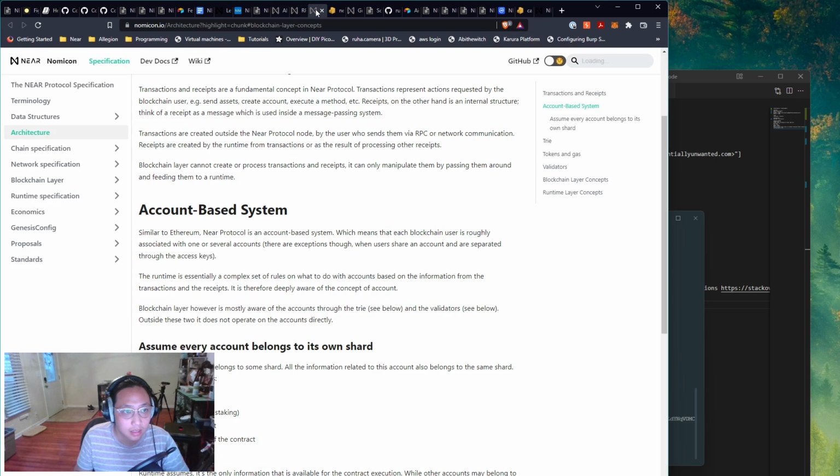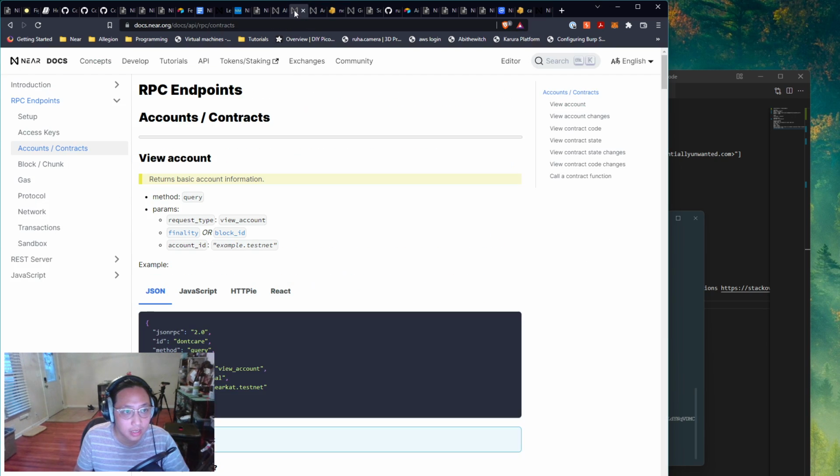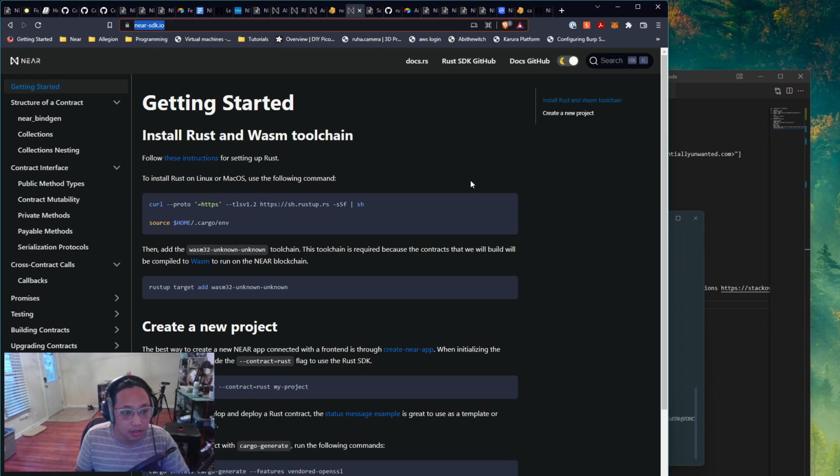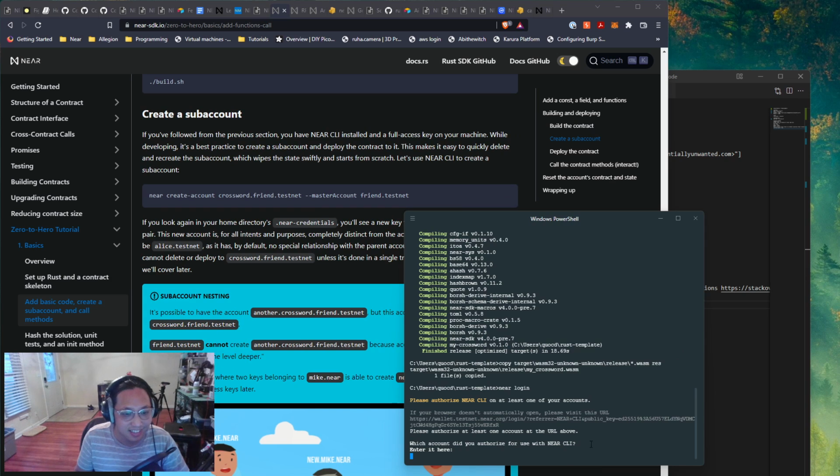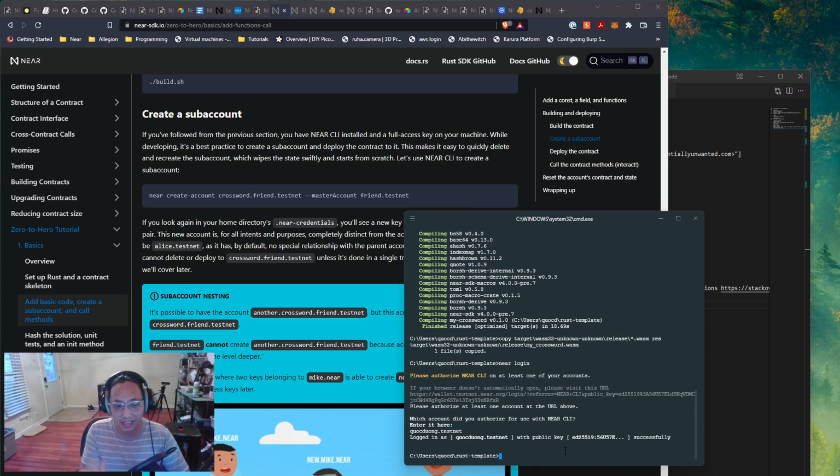Okay. So I'm logged in there. Ew, I have too many windows. Okay. Qualcomm dot testnet. I want to put like at testnet.